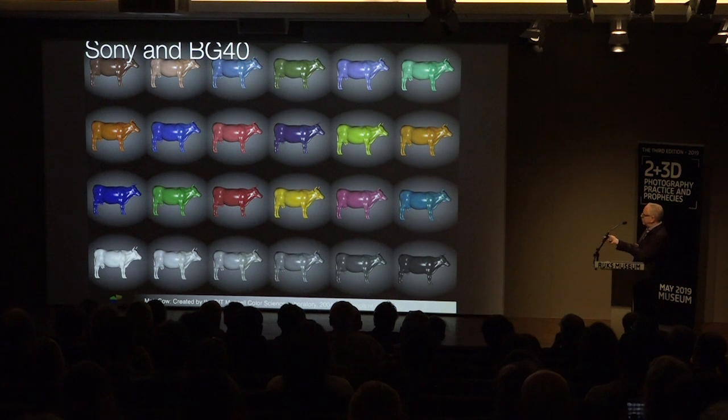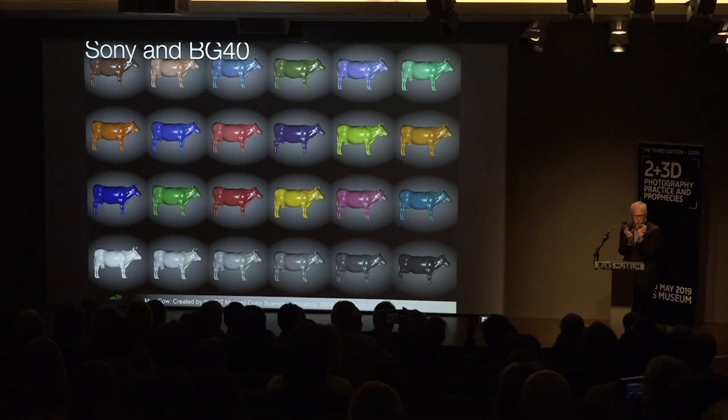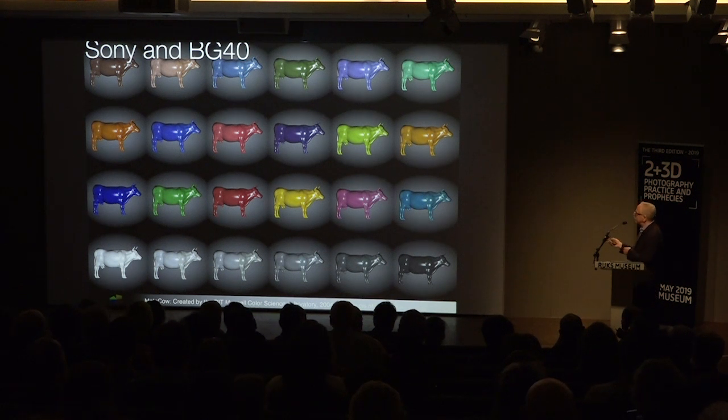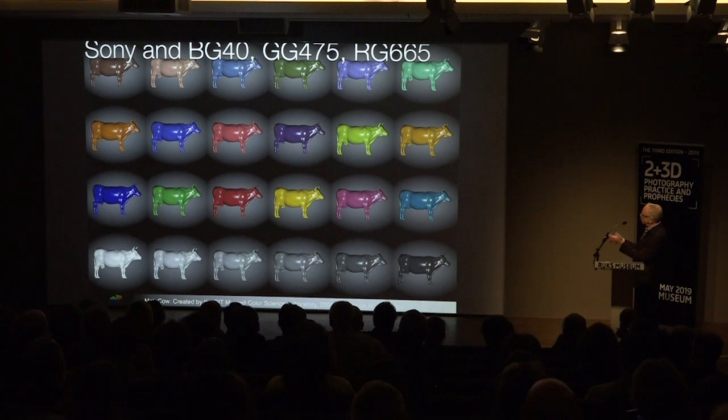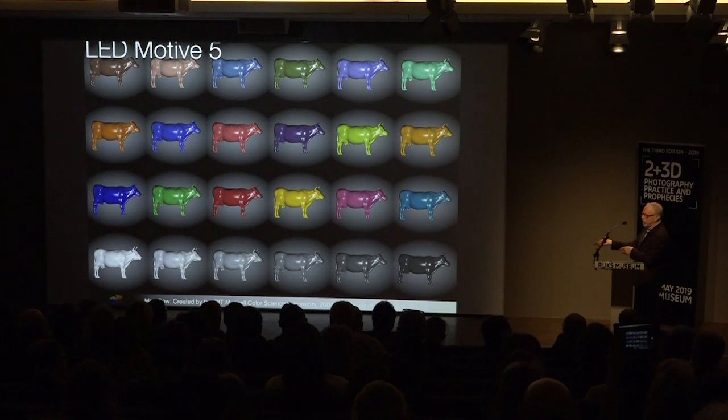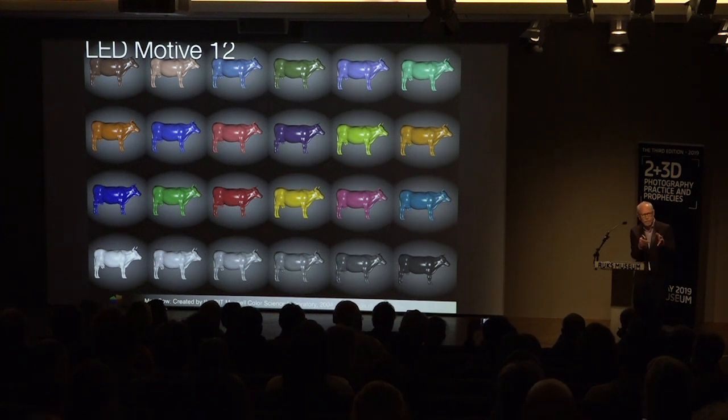Here's the Sony as an RGB camera. I was pretty impressed by this. So Sony, although its differences are very slight between the Sony and a DALSA chip, the difference in performance is quite large. If I now use these 3 filters, you can see that the color match is pretty much right there. So we can get very high color accuracy. 5-channel, 10, 12, all those are pretty much right there. So you can see that as you add channels, you're improving color accuracy.